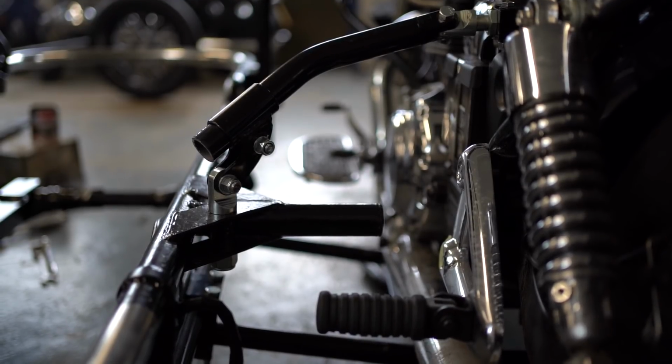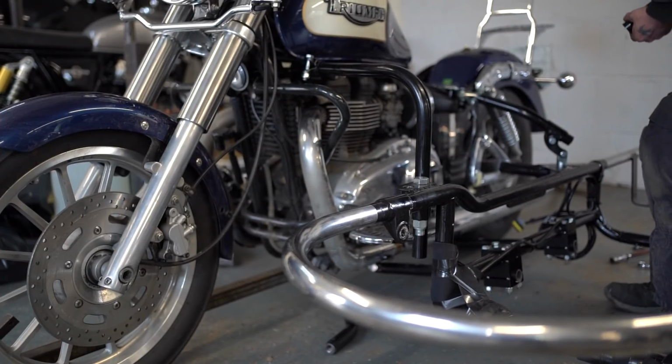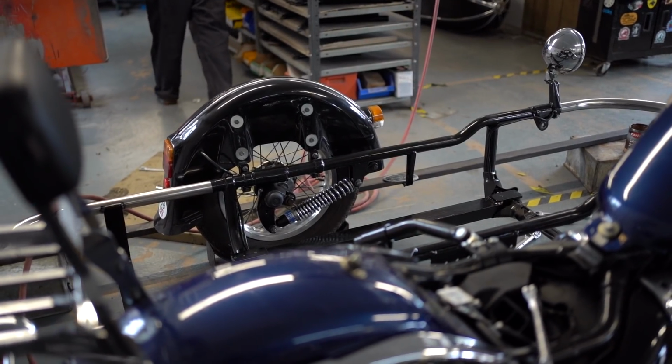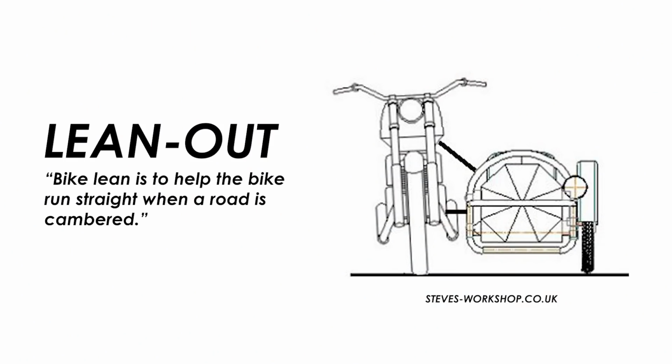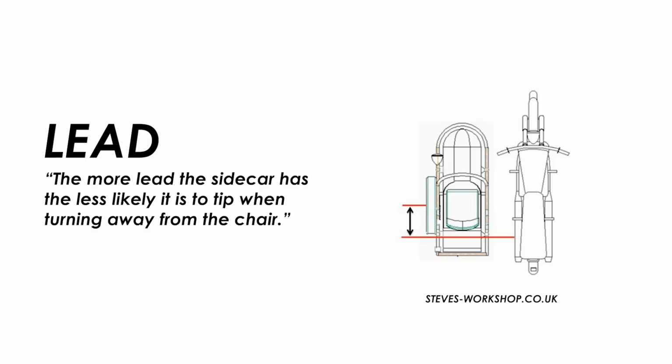Now, I'm told that getting the alignment right is a real art, but it's an absolutely crucial step. In fact, it could be a matter of life and death. A few degrees out and it'll drastically hamper the handling of the whole setup. There's lean out, which compensates for sag and the camber in the road, toe in that stops the motorcycle and sidecar from diverging, and lead, which is how much the sidecar sits in front of the rear wheel of the bike.